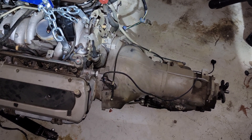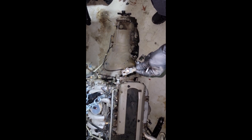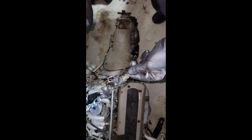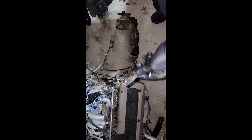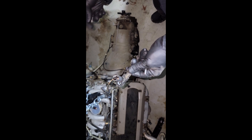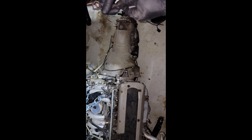Let's see if we can get that off and figure out where that copper came from — looks like the inside of the wiring from somewhere. I found out where the copper wiring came from — I took the crank sensor out, and as you can tell, it used to come in here, which explains why it wouldn't try to start when I was trying to diagnose it. It would just crank and crank and then nothing. So I had multiple issues — I had this crank sensor that ate itself, and it's got a blown head gasket. Let's keep going.